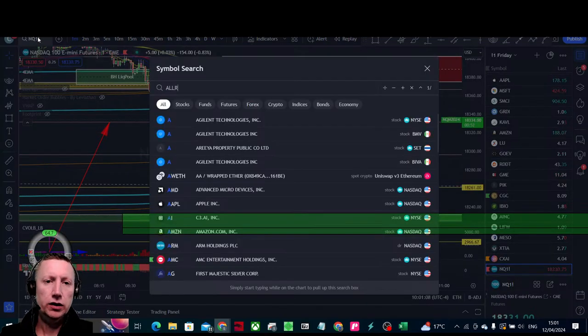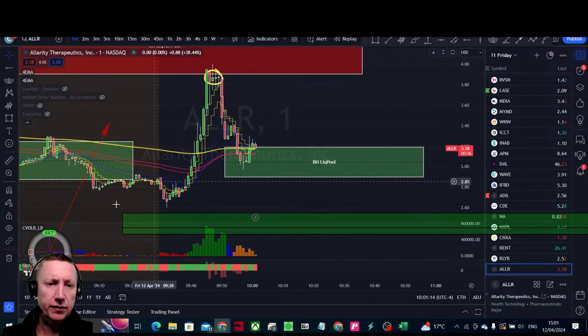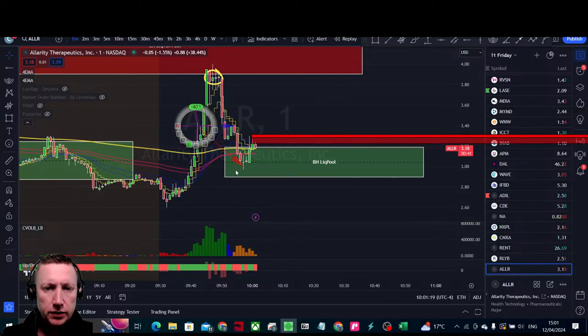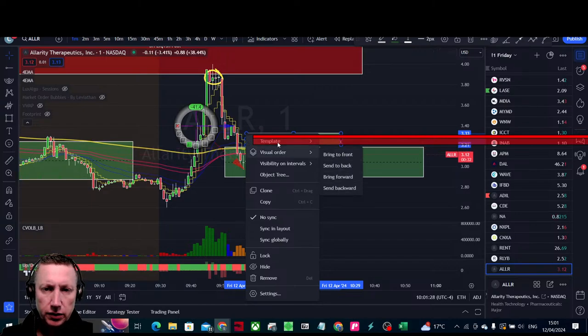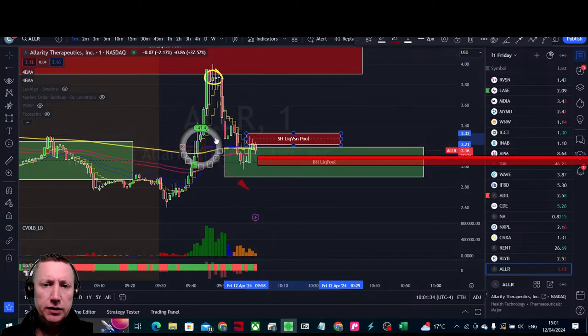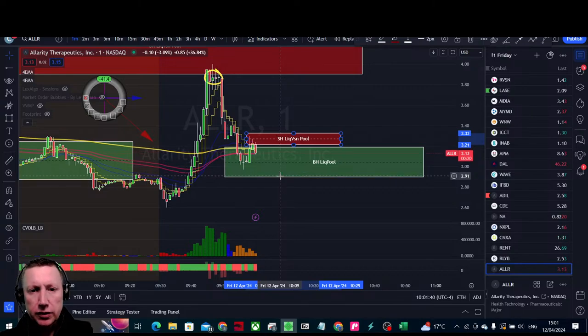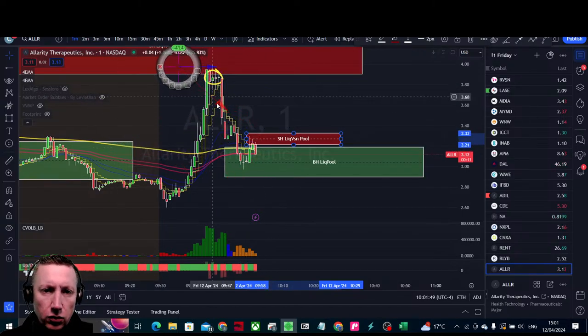ALLR potentially grinding up for the minute out of its little buy side zone. Okay, so we've just popped above it. We're going to get micro on ALLR just to see if there's anything else we've got on, right? So 333, that's the current sell side, top of the sell side. At 333, we can see continuation if that holds to the downside. Not maybe too much, but maybe down to 299, 291. If 291 fails, then you've got more downside for sure. But at the minute, we're just checking out if 313 can hold.